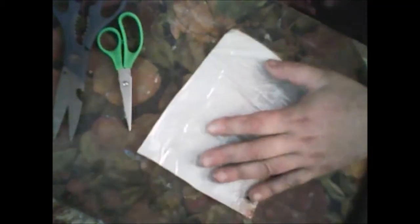And now you will make the biggest piece, then the smaller piece that you will need. And just make the picture of the stencil that you want, and just cut your picture. I wanted to make some flowers, so I used my Big Shot machine. You will need to wait some minutes or seconds, I don't know how long, and I will show you what I will have.